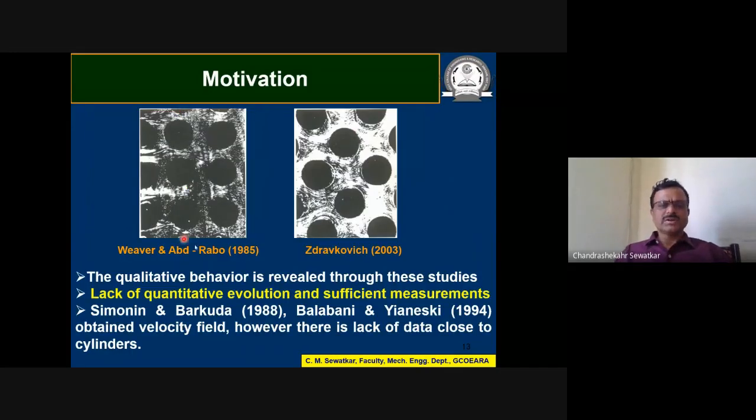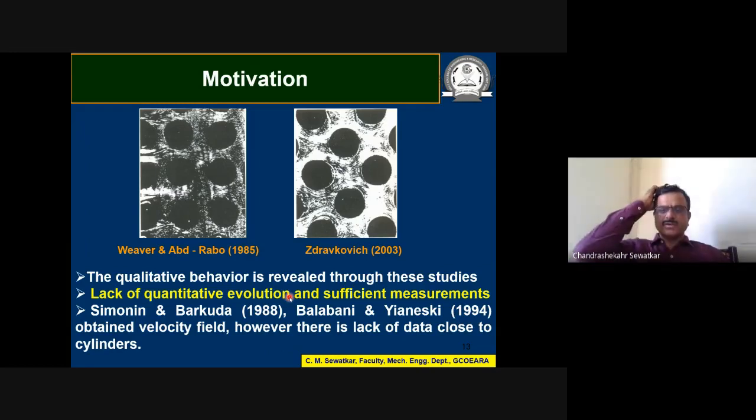The other motivation is that the qualitative behavior is revealed through a lot of studies. I mean, there are some studies by Weaver and Zdravkovic. They have provided the qualitative behavior by carrying out certain experiments. They have just given some pictorial or photographs that are available. However, there is a lack of quantitative evaluation and sufficient measurements. The measurements are rarely available for multiple blunt bodies.